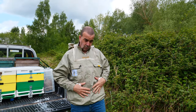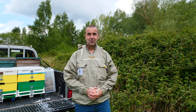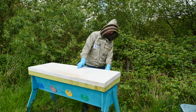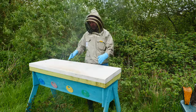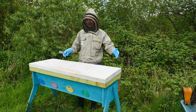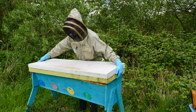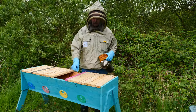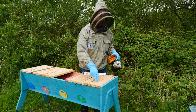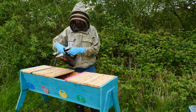So let's go through, get the smoker lit, keep this jacket on, and go and have a look at the top bar hive - I can show you the jacket in action. Here we are at the top bar hive. Just give a little bit of smoke - the top bar hive has done remarkably well. We've overwintered a very small colony in here and they've expanded really quite rapidly. For those of you that haven't seen a top bar hive before, it's basically a series of top bars - hence the name - and the bees draw the comb down from that top bar.